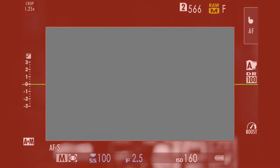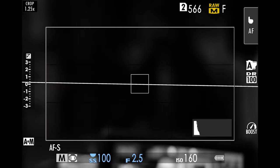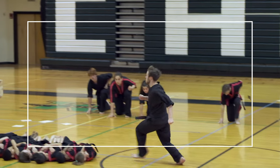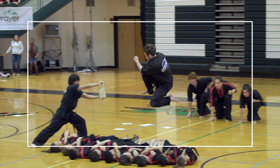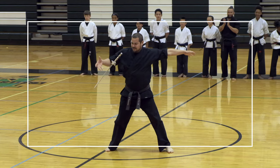Everything that is going on outside of that rectangle in this area right here will not appear in the photograph. You will only capture what is inside the frame. You basically are using this area right here around the frame to see what is about to enter your frame so that you can move the camera and be ready to go when it does.